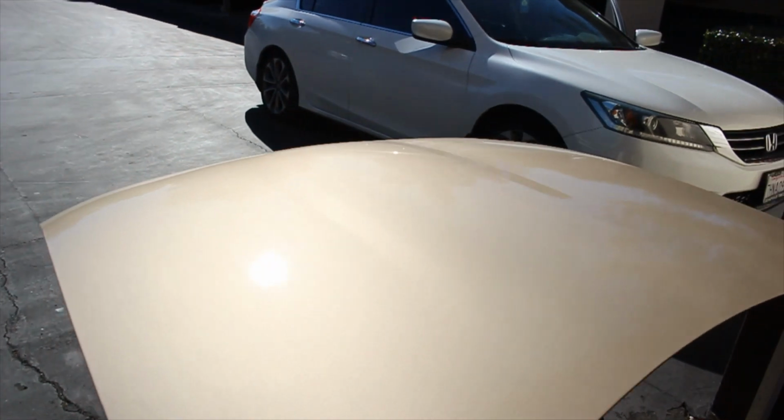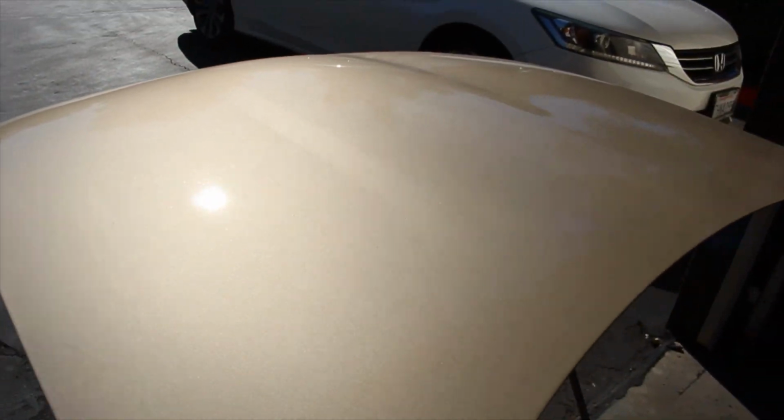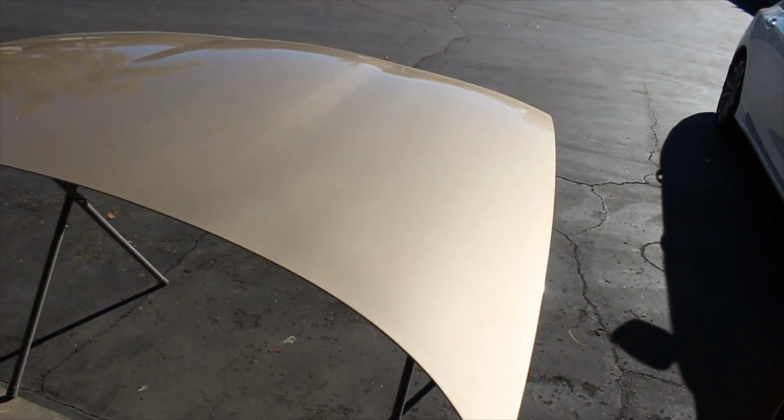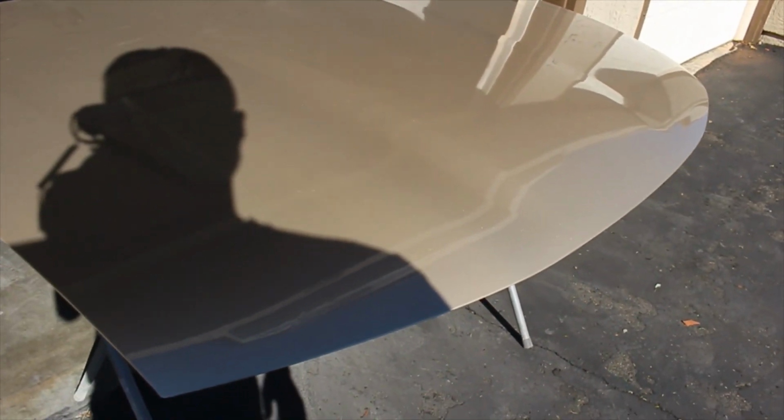Alright, so I went ahead and pulled the hood out into the sun so you guys could take a better look at it. And so how am I gonna fix this hood? I'm thinking maybe I can try to sand it out and buff. I think that might be the way I'm gonna go. You could see some defects. I mean, it's not gonna be perfect, unfortunately. Even standing maybe 2 feet away from it, you can't tell. And I think the color hides a lot of the defects really well, especially in the sun. But once you get some shade on it, you could really see the defects.